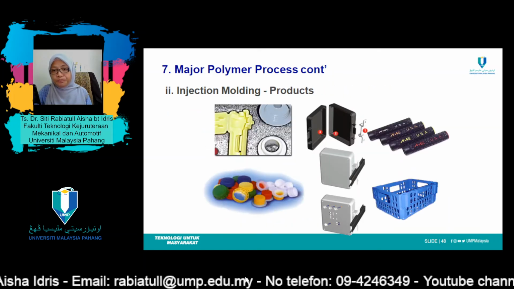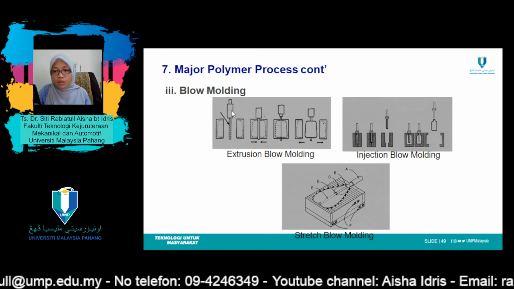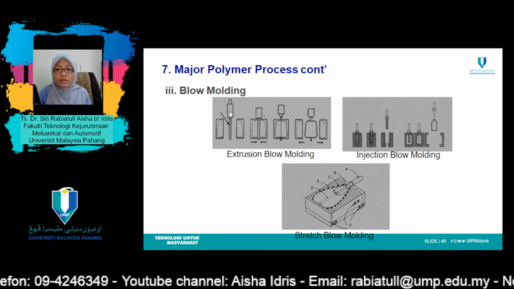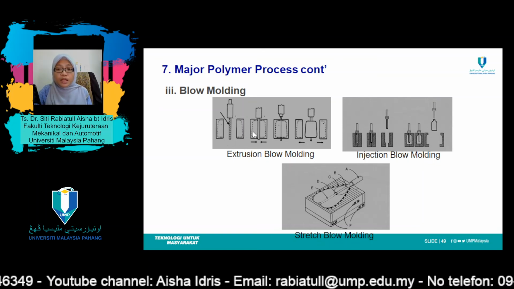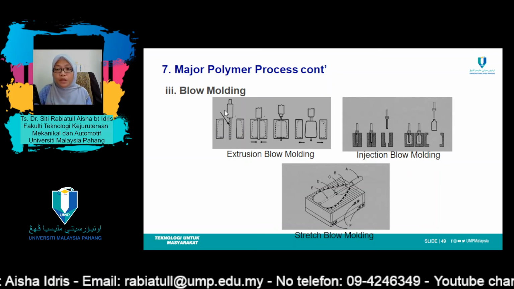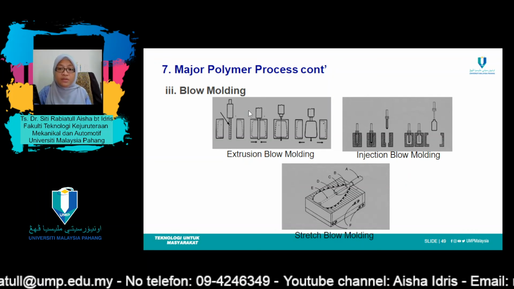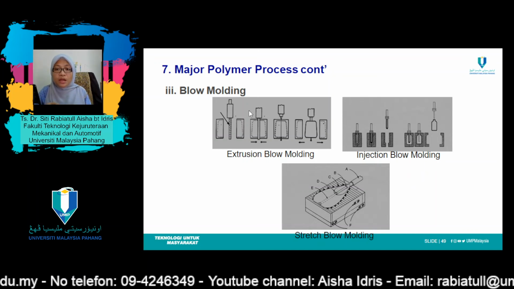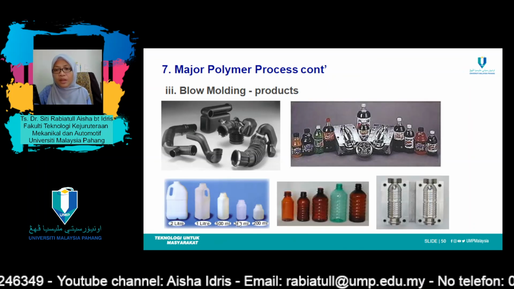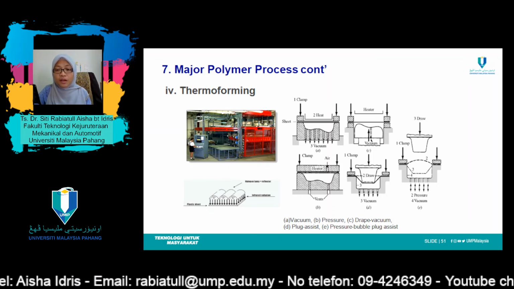Whereas blow molding is actually producing a parison. We call this one a parison, which is produced from extrusion molding. Once this parison is produced, molds at both sides will fit that parison, and then after that it will blow. On this side we will introduce air into it, and it will blow the parison, and the parison will follow the shape of the mold, producing, for example, water bottles. Okay, this one is thermoforming, like the one that you have seen in the video just now.